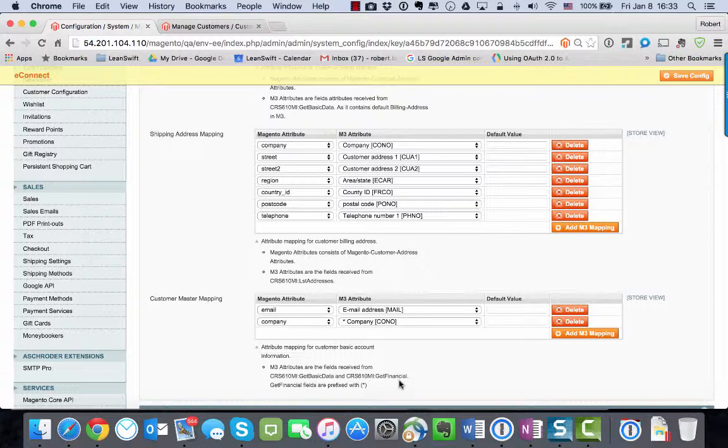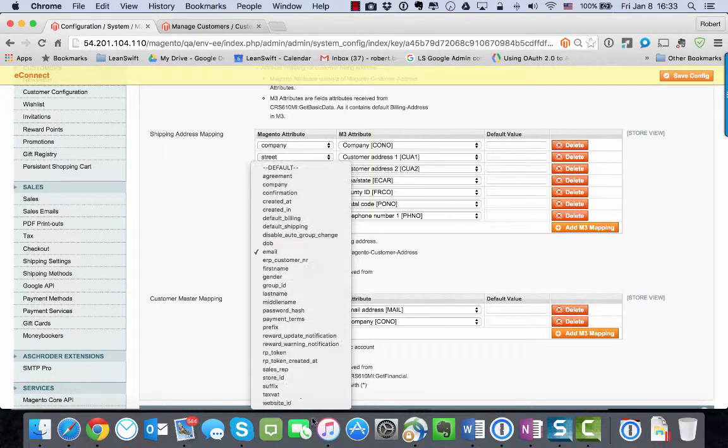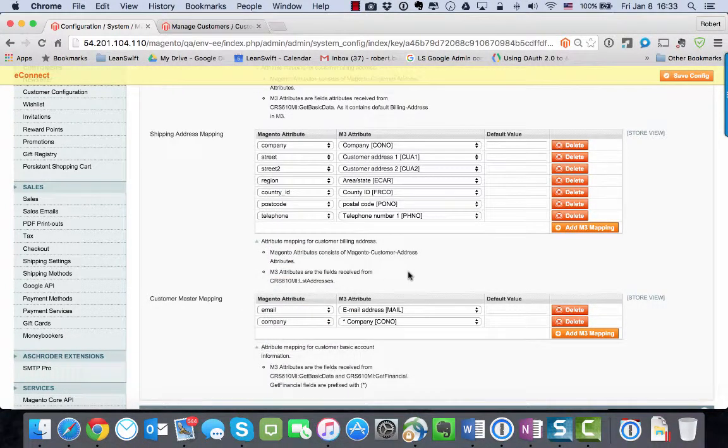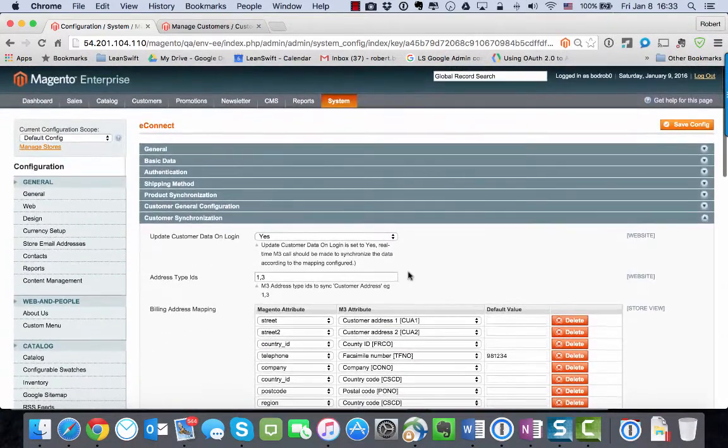And then you have the option of mapping that data against the various Magento customer attributes that exist. So that's the background setting within eConnect to support this.